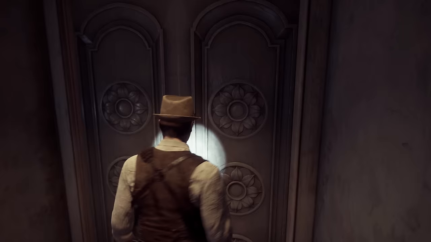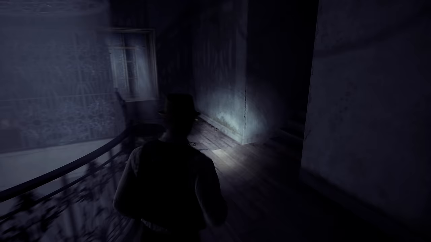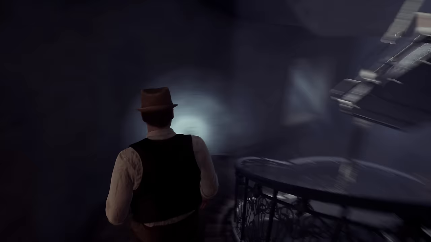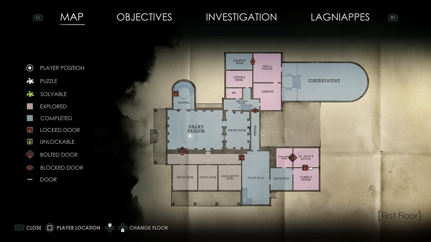Is there really only one way? Hold on, let me see if we can actually go all the way up. I thought it was blocked or we just can't go any further. Yeah. So they want us to go the long scenic route to actually get to Dr. Gray's office. Very cool concept, though. I can see why it was the pioneer of horror games back then.